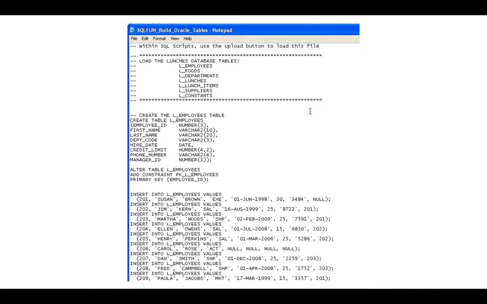Once we have the housing table created, or in this case, the L_employees table, now we can start to load data into that table. We'll start looking at that tonight and finish it up a little bit later. But what you're seeing right here where it says insert into L_employees values is the first entity instance in that table. We're loading the data exactly as the columns are listed in that table, so we don't have to identify what attribute our values have to go to.